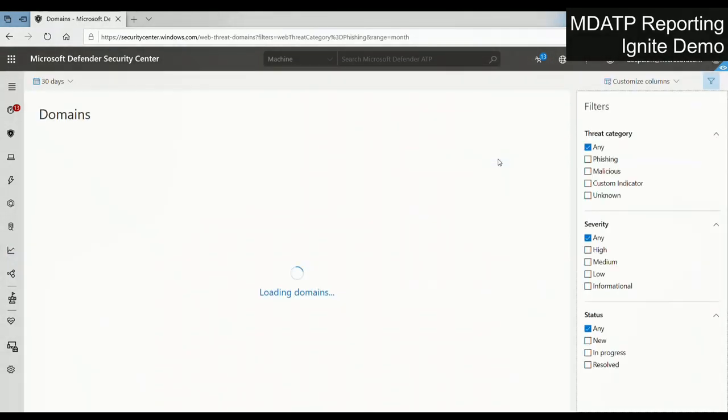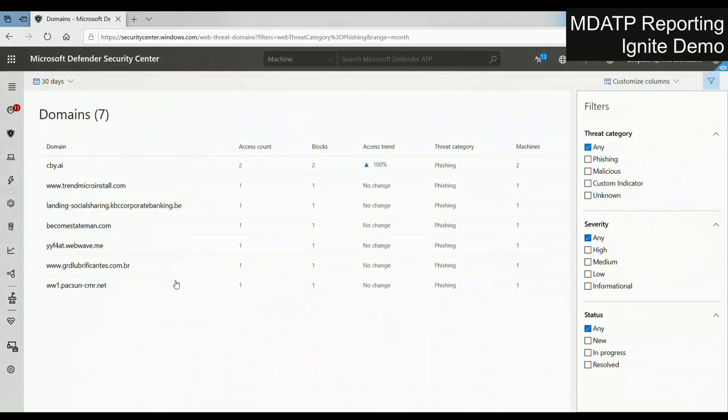For these categories, we work with various partner companies. One of our partners is Siren, and they supply the intel for us. And then in each of these reports, you can easily drill down and see the various domains. You can click into the domains and see the various devices that were accessing these URLs as well. And subsequently, devices will also show you the specific users, etc. So if you want to set specific policies, you can do that as well. That one is in the web protection demo session later today at 2:30.